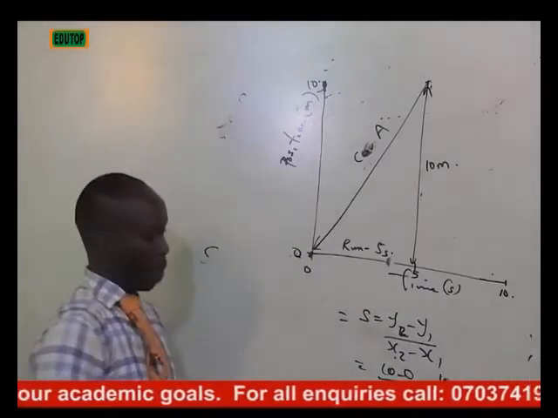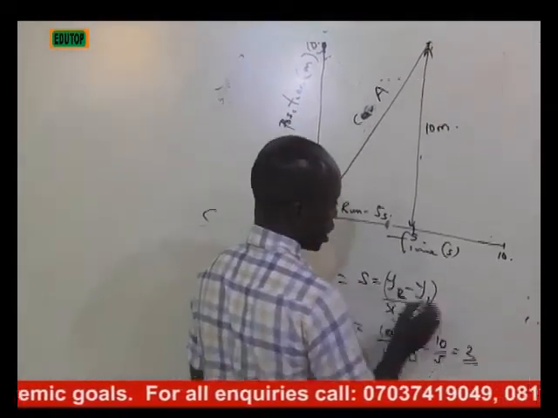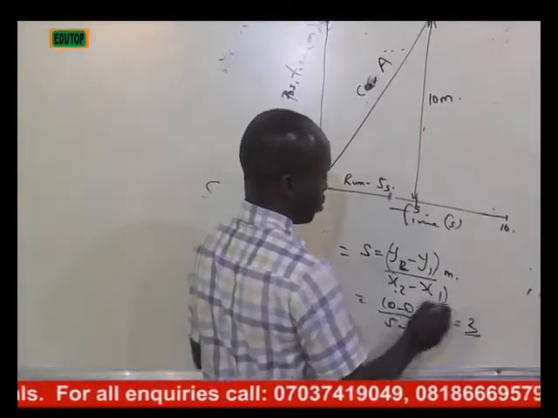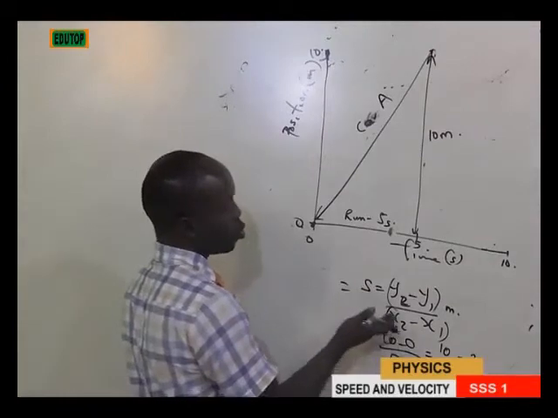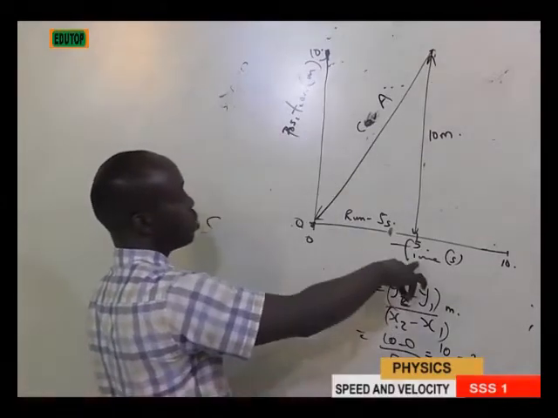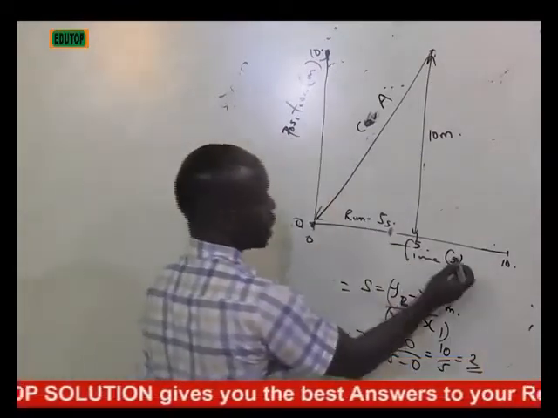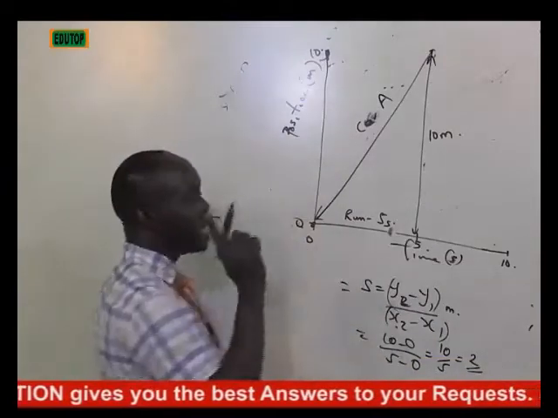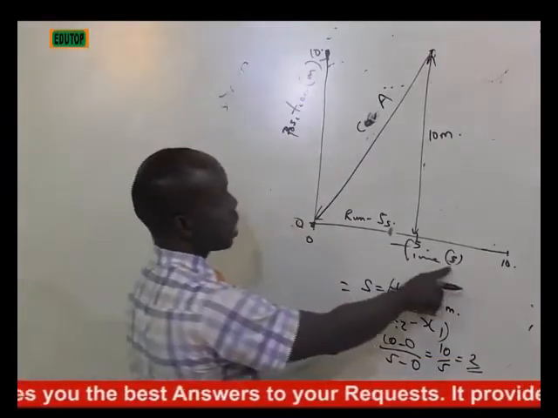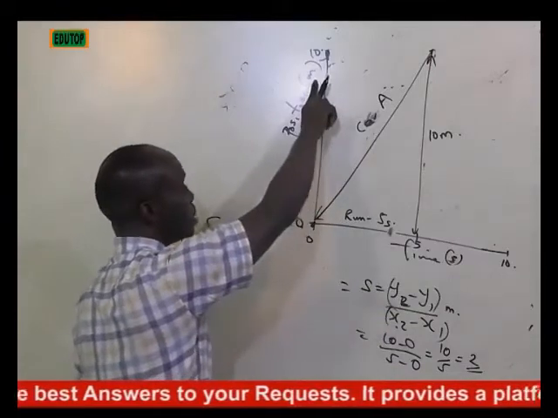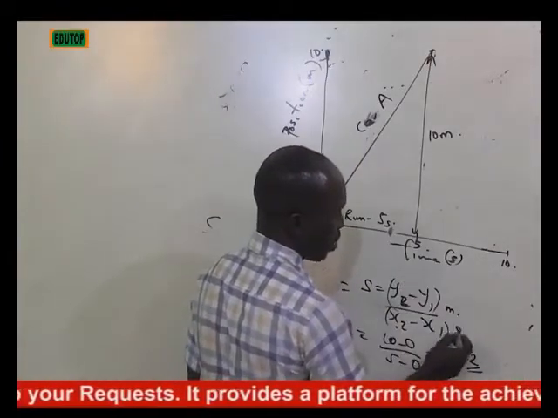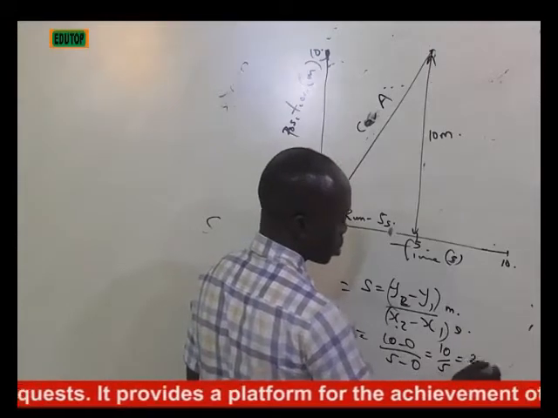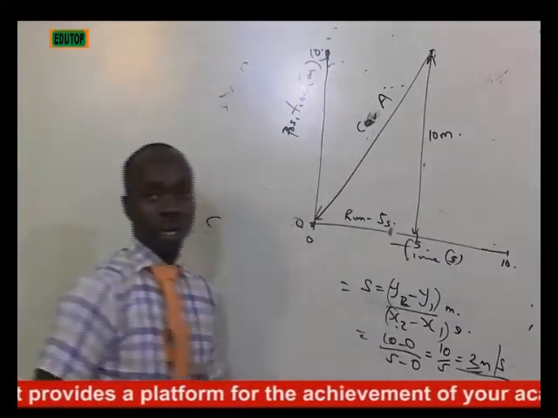Slope has no units. Why? Because the values here are measured in meters. The values here, okay, there might be units. It will not have units when the two properties being plotted against each other have the same unit. Please note that these do not have the same unit. This is unit meter, and this is the unit second. So the unit here is meter per second. So definitely your slope here is speed, meter per second. Are we getting it now?